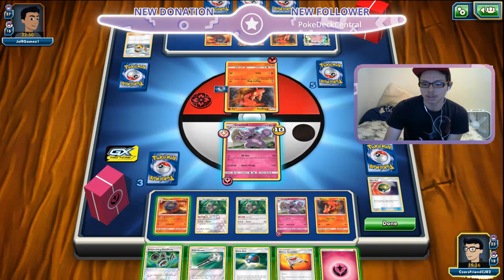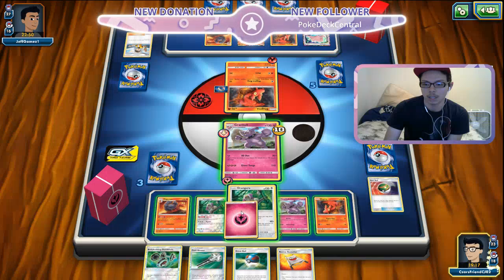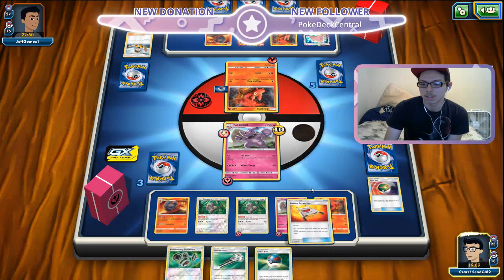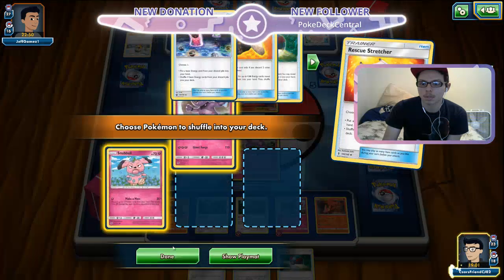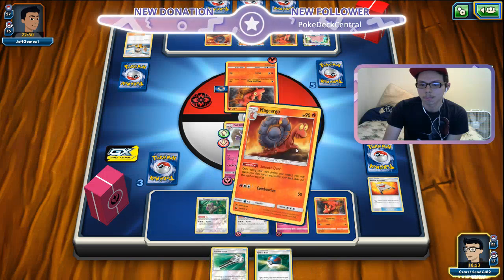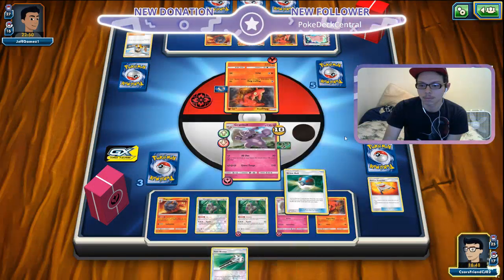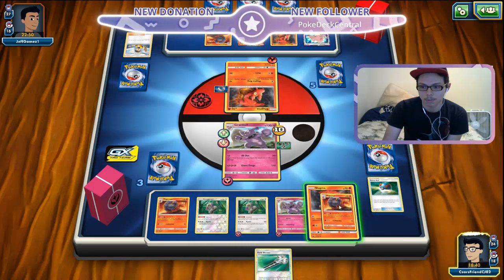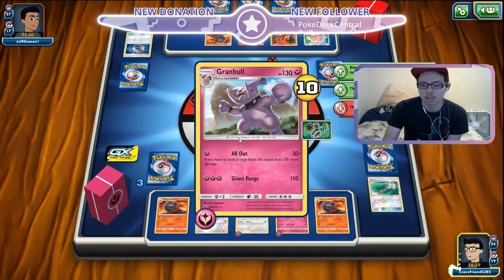Alright, bodybuilding dumbbells. Okay. Alright, so let's go on and attach to, I guess an Orangaroo? I don't know. We can do that. You can Rescue Stretcher back, shuffle three Pokemon back into my deck. Yeah, so then we'll do that. And then we can actually smooth over for something else. We can smooth over, put the other Magcargo on top of my deck. And then Great Ball for it. Great Ball for it, yeah. That way I'm just set up for whatever I need to do. I can just launch ball, just Field Blower that away. And I'm good.